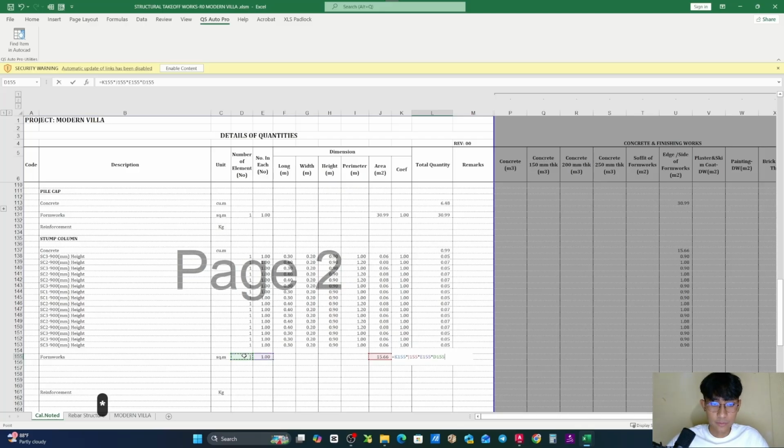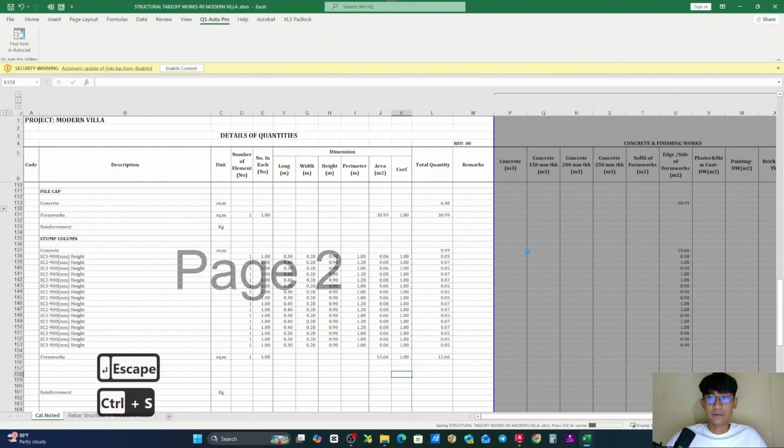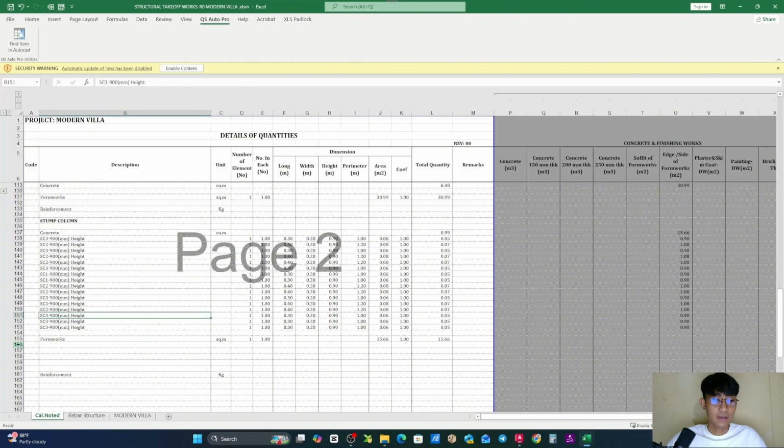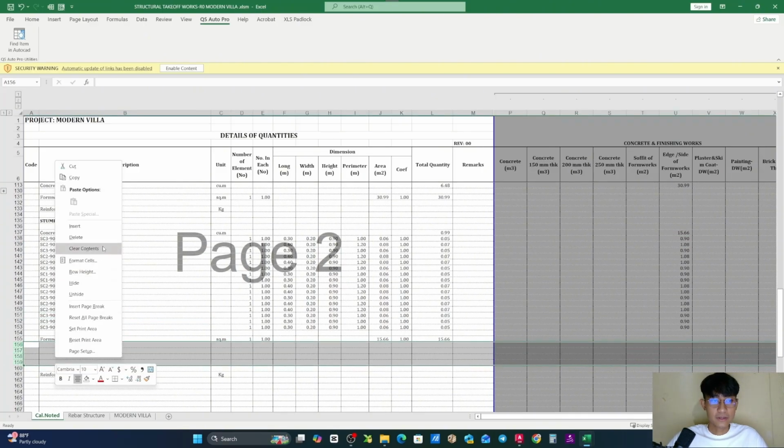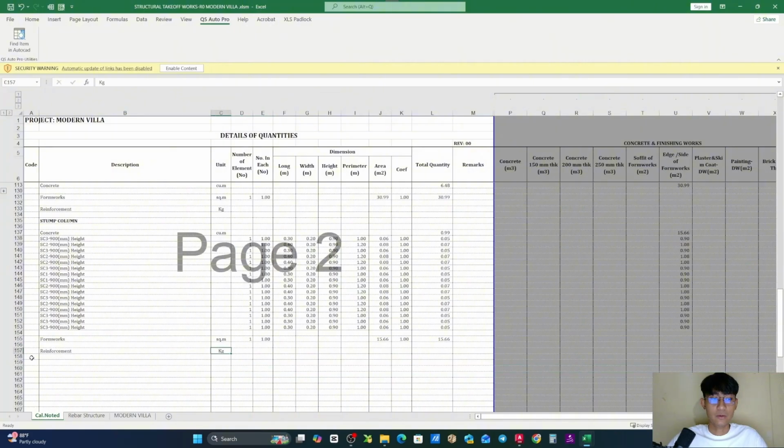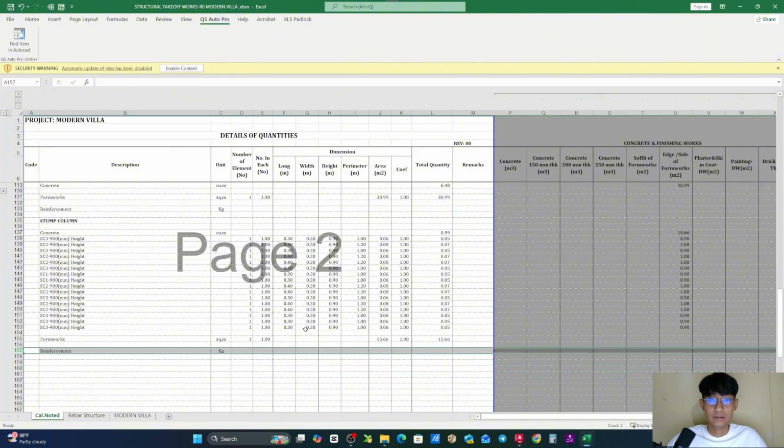You can see multiply by 1 as our format, and then you click save. Now it's all done for the stump column. We got the concrete, we got the formwork. Just one simple takeoff and you get the quantity of the concrete and formwork. It's simple as that. And for the reinforcement, the rebar, we will look into it later on.